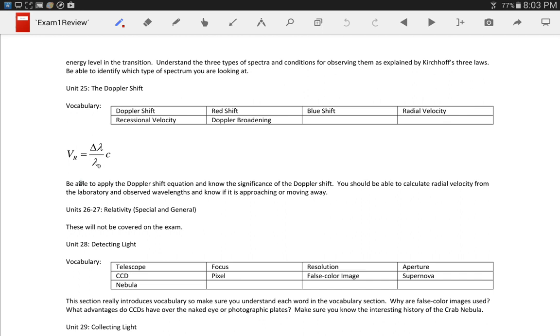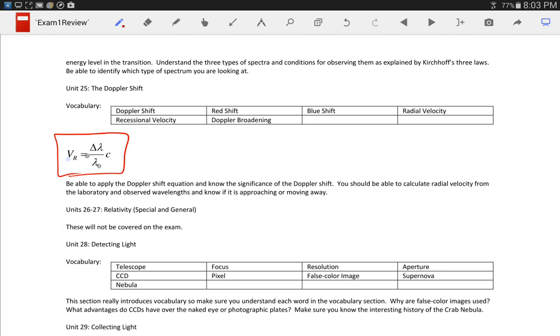So this equation here is the equation that tells you how big the recessional velocity is. Recessional velocity means velocity away from you. Remember, I told you Doppler shift can only measure velocity in the direction of line of sight. It can only measure if something's coming towards you or away from you. It doesn't measure if it's going tangentially.